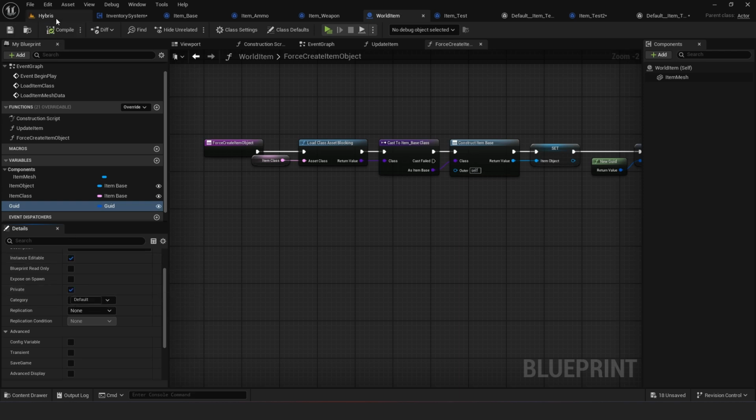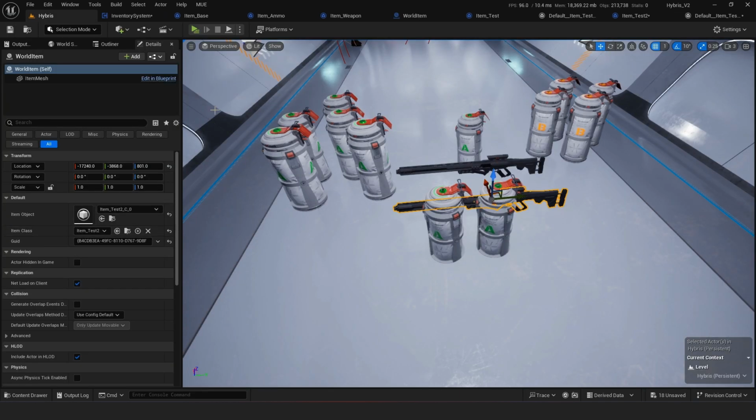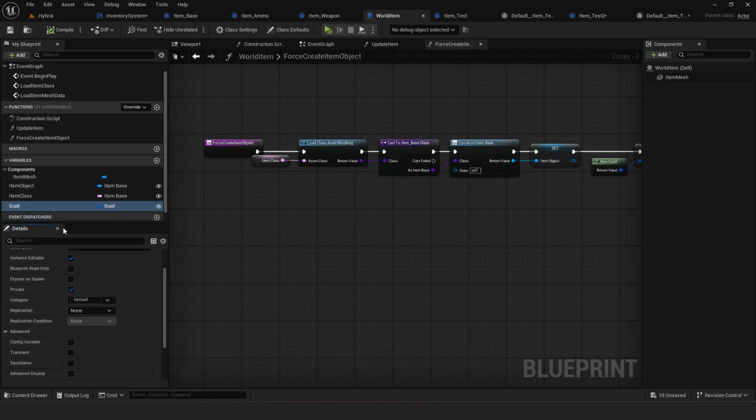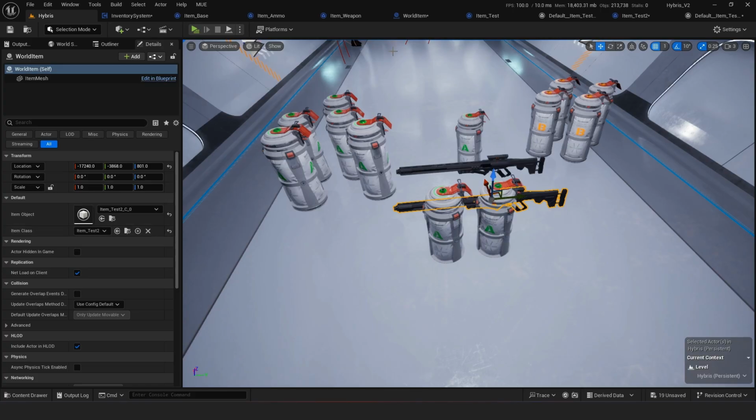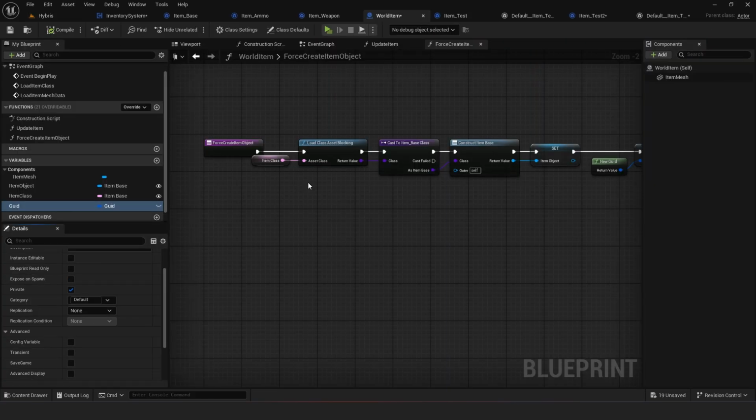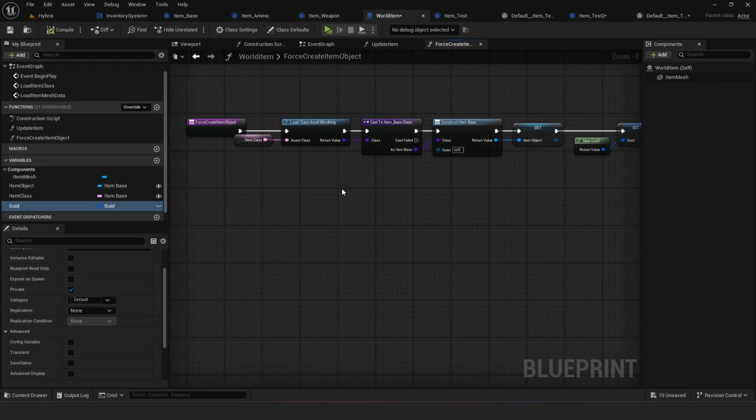Well, the GUID does need to be private. Okay, but I am thinking if you're spawning an item in from a save, we may want to set that.